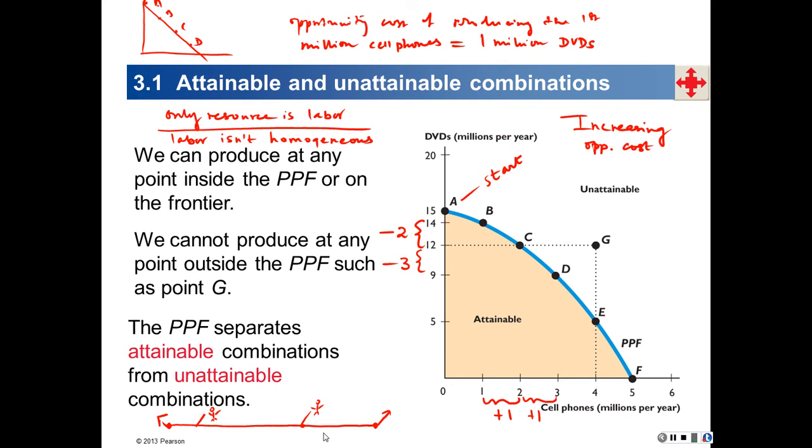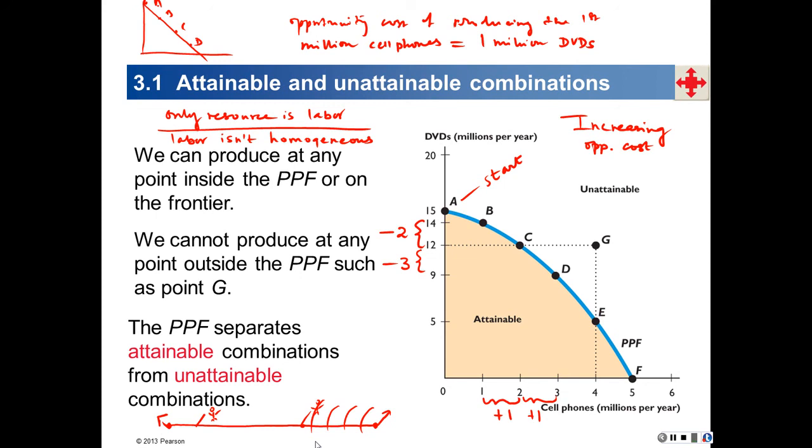Am I making sense? But eventually, this is what's going to happen. Eventually, I'm going to run out, so I'm going to take bites out of workers from this end, you see? With each bite, I'm moving workers out of DVDs into cell phones, right? But as I do this, I now run into workers who are, in fact, not very good at cell phones and very good at DVDs.